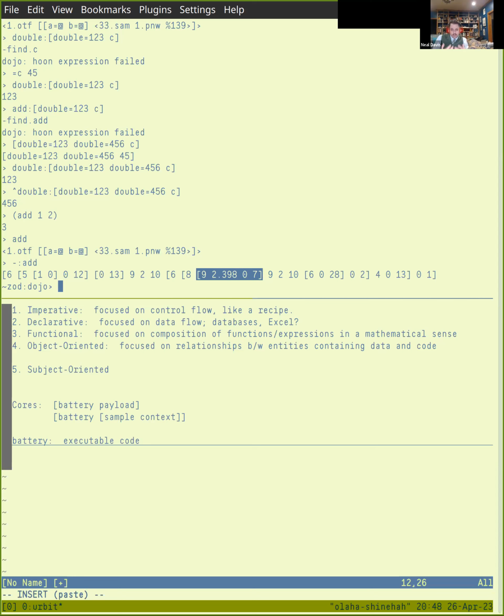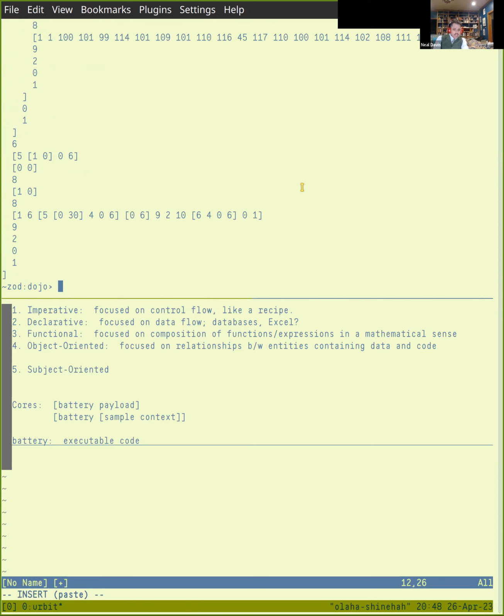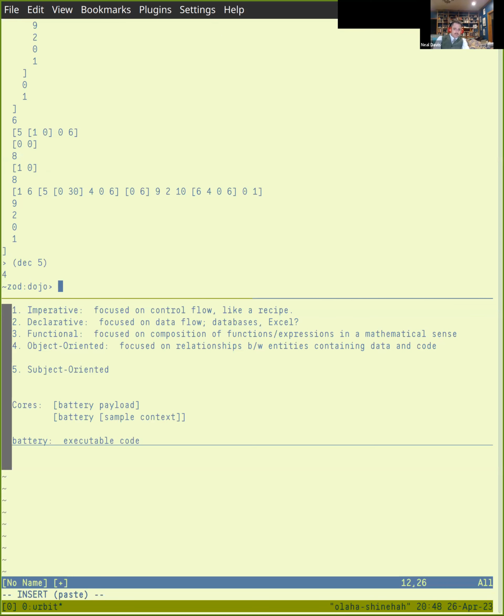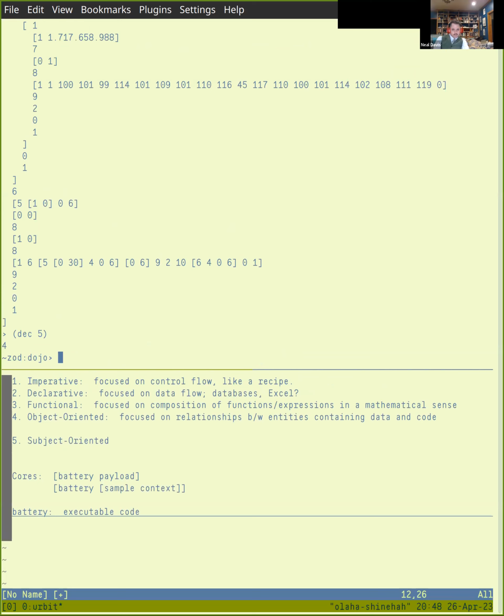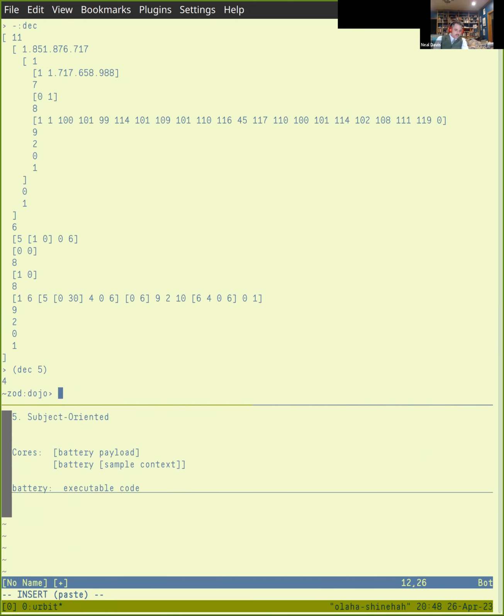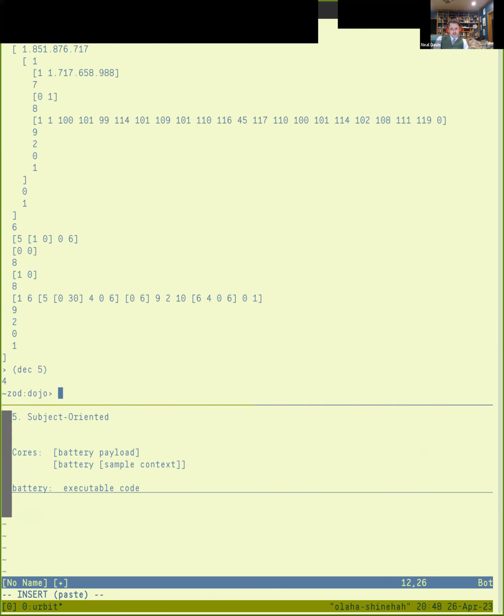So this is the battery. If we look at the battery of any function like decrement, we can see what that value actually is, right? So that was a hep col dec, the head of decrement. You'll recall that decrement simply takes the value down by 1. The head of decrement is that Nock code that just scrolled up over my screen there. Not super long, but it doesn't fit on one screen the way I had things configured. So that's your battery, that's your executable code.